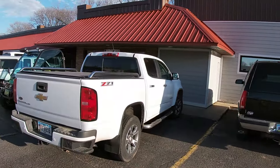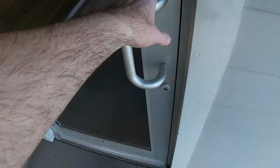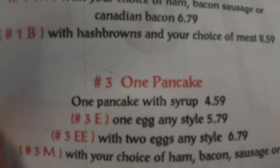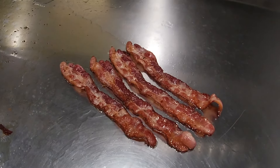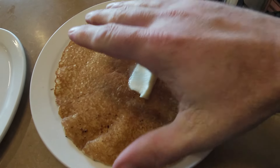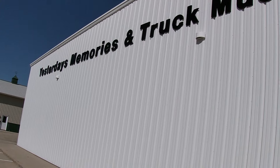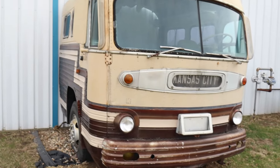We can always tell where the locals are just by looking where they're gathering. And that's Jay's this morning, so we're going to check this place out here in Sanborn, Iowa. Let's get some breakfast. Just a little tip — if you're going to get a pancake at Jay's, which I did, it's awesome. They're huge, they're giant. You don't need to get any more than two — get one, it's plenty. Great place to stop. Our next place we're on our way to: one of the best museums in the Midwest. Let's head down to the Sanborn Truck Museum.